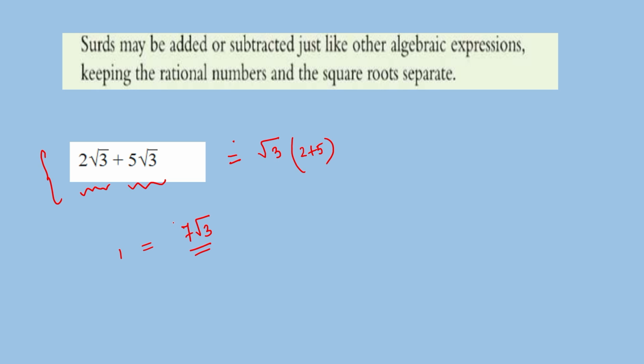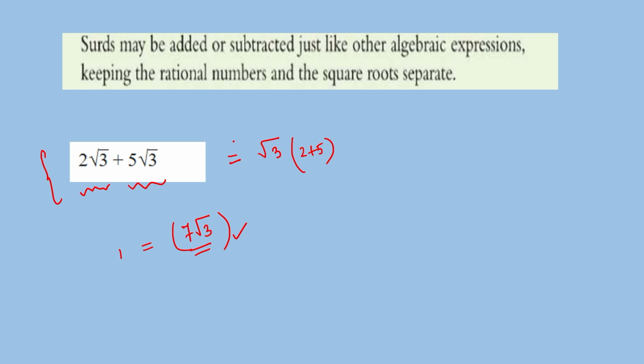Okay, so this is a surd. Now this is a surd. Now we have performed simple addition on these two types of surds. What we have done is separated the square root number and added the rational numbers, which are 2 and 5 over here. We added the rational numbers separately, kept the square root number separate, and then written our answers.